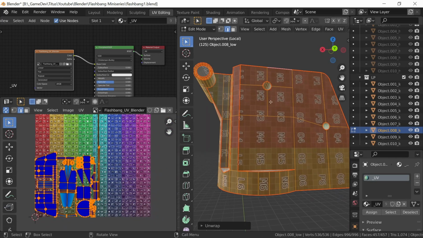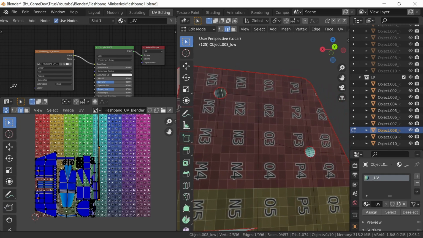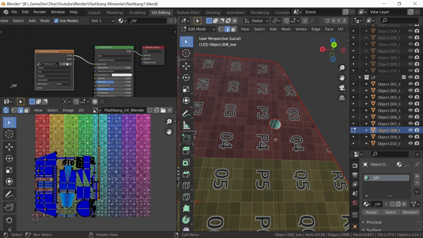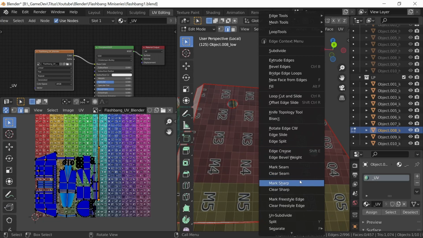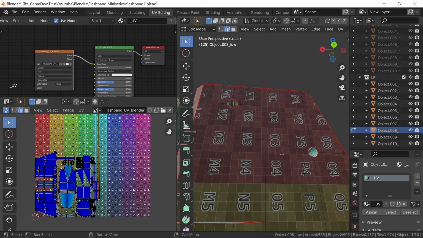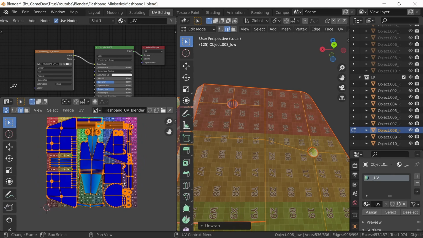Part of it is it cut the circle, but it didn't do the inside cut, so it's still not unwrapping correctly. That's why you got that weird line, I suspect. So we can mark seam there, select all, UV, unwrap. That was right, we got a little bit better.